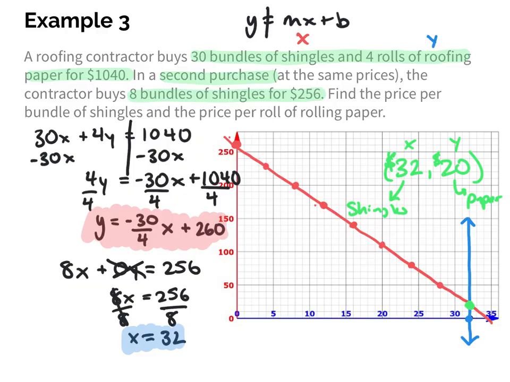Now, obviously, in this last example, we had to do this word problem. Notice that when we have to graph, it gets a little tedious. I have to make sure it's written in the right way and all that stuff. The order has to be right. So a little bit of extra work here. As we go throughout this chapter, we're going to talk about easier ways to solve these systems of equations. But our goal, again, in the system of equations is to take the system that has two unknown variables and try and take the equations and solve them for the common variable, trying to figure out what are the values of x and y that make both those equations true.